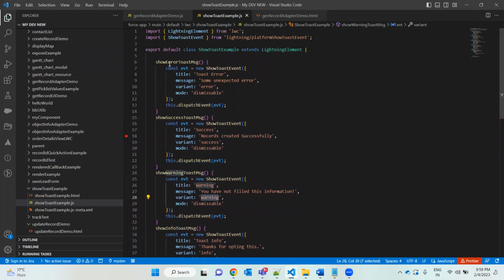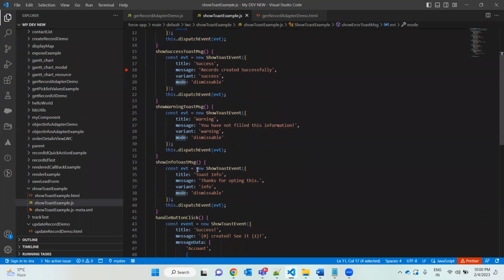Let's go one by one. For example, we have to show the error. I have created a method, and in this method we are creating an event, ShowToastEvent, imported from the platformShowToastEvent module. We are passing title, message, variant, mode, and there is also message data.